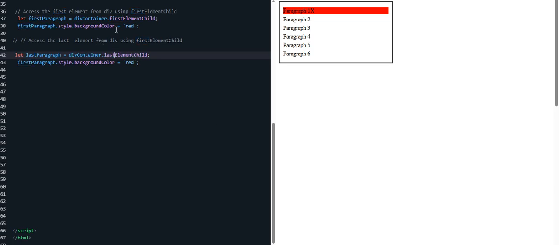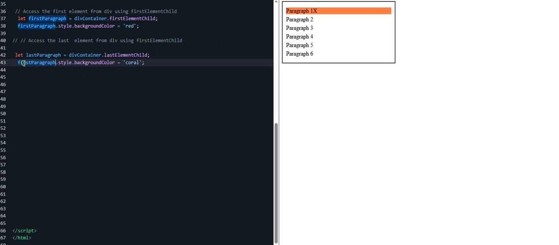FirstElementChild if you want to take the first element, LastElementChild for the last element. Also I put the background coral to see the changes, but I have a little bug, a little error.